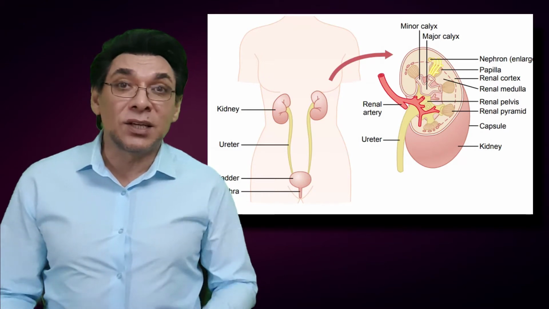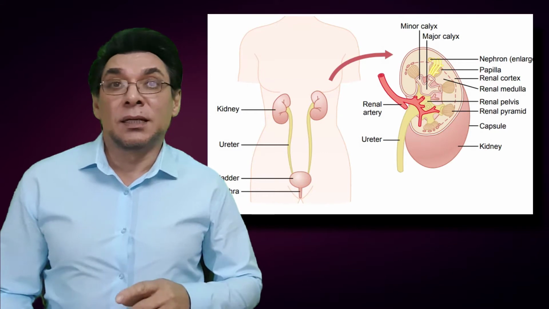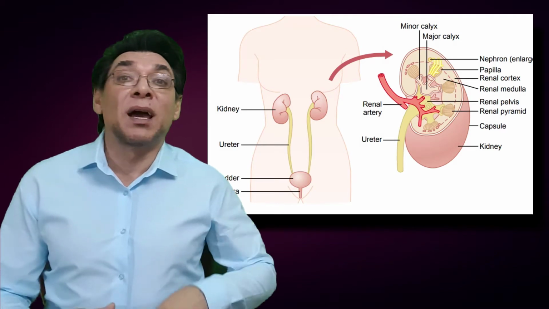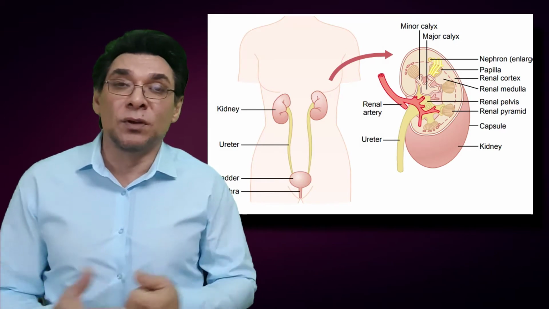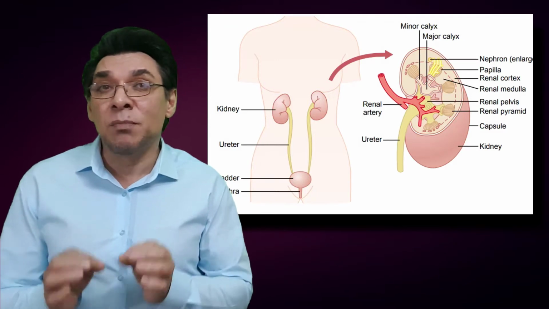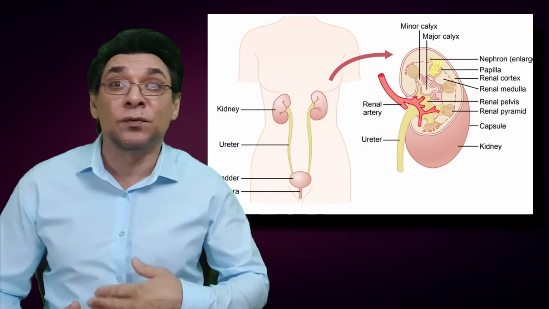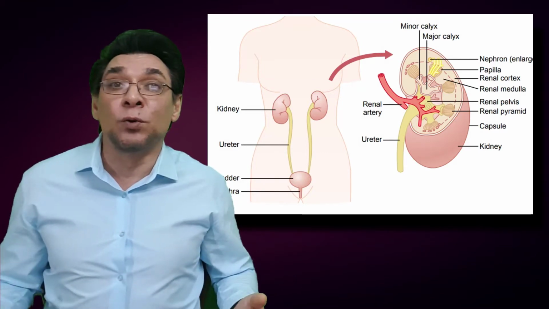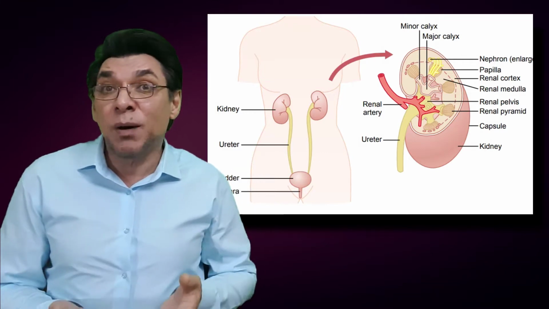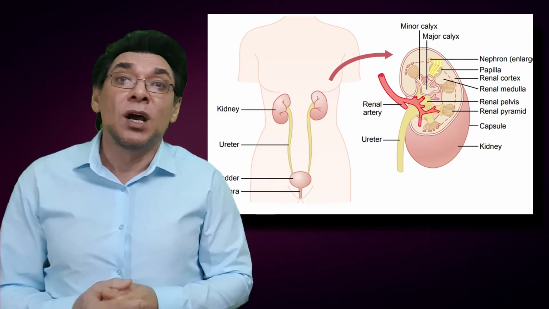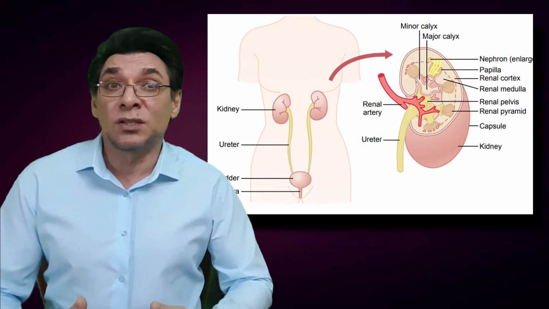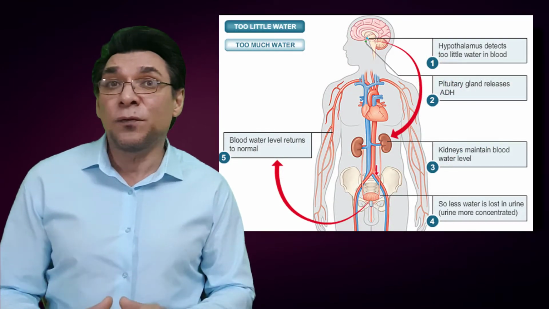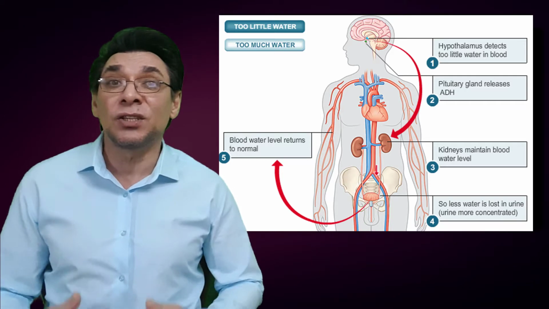Given a solution in a container, such as a pan on a stove, it's possible to change its concentration by adding water to it or by boiling it, thereby removing water. Similarly, the kidneys maintain the concentration of the body fluids by increasing water reabsorption from the filtrate when the body fluid concentration increases and by reducing water reabsorption from the filtrate when the body fluid concentration decreases. The volume and composition of urine therefore change depending on conditions in the body.